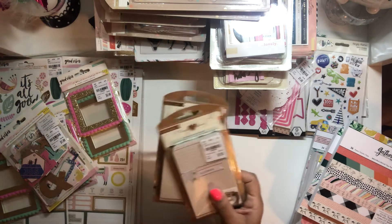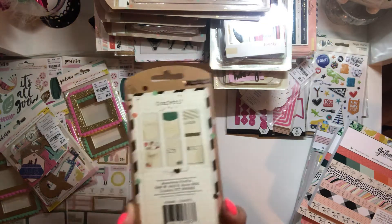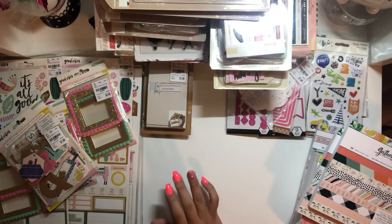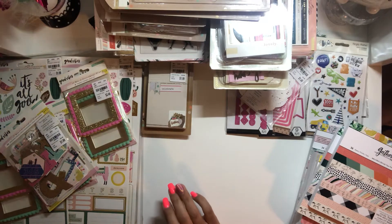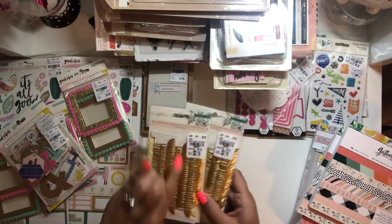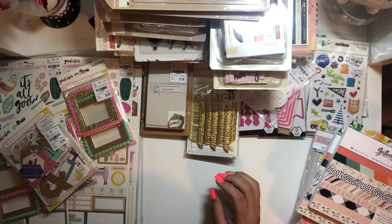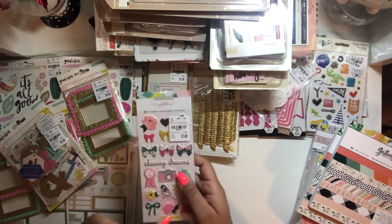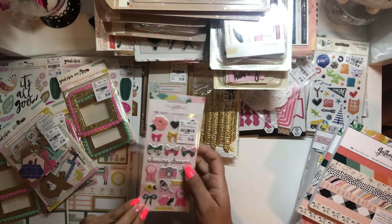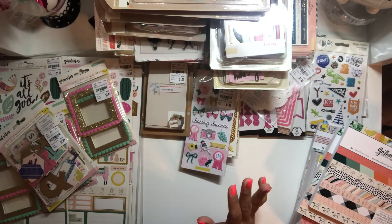I picked up two of the confetti pockets — I thought they were so cute. I also found two of the Flourish trims, so I got two of those. I only found one of the Chasing Dreams puffy stickers, so I'm absolutely going to hoard this one. I'm not going to use it unless I find another one next week, but I doubt it honestly.